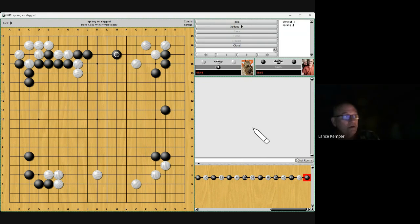So for instance, mark the two white stones, H16. Black can bother them. That's an option for Black's health. If he comes out, you have to defend yourself. So if you play, for instance, K15, go ahead and put the stone down. That's an attack on Black because you've defended the thing where he could have attacked you. It also stops a running direction. It's a double attack. Wow, it's a nice move. I didn't think that was going to be my move, but I'm now realizing that's a two-purpose attack.